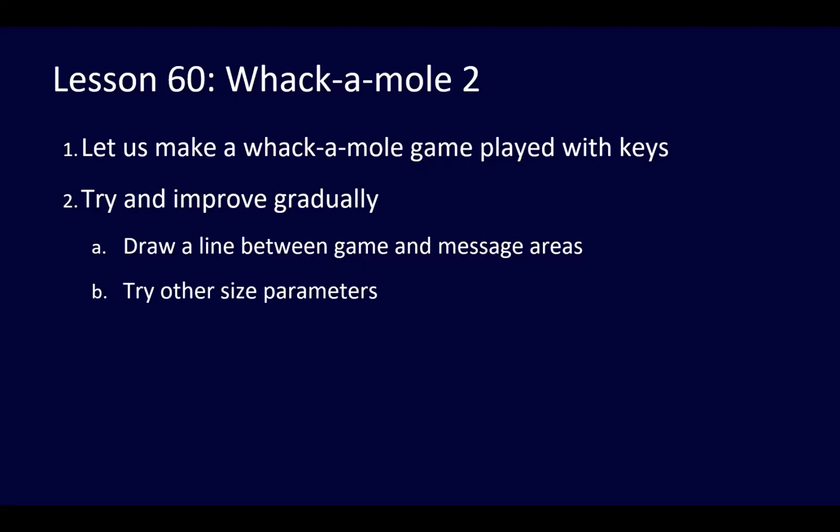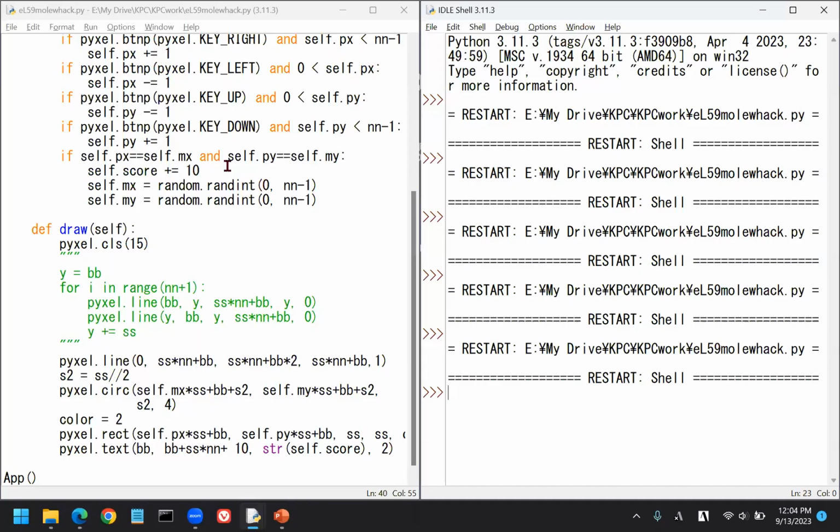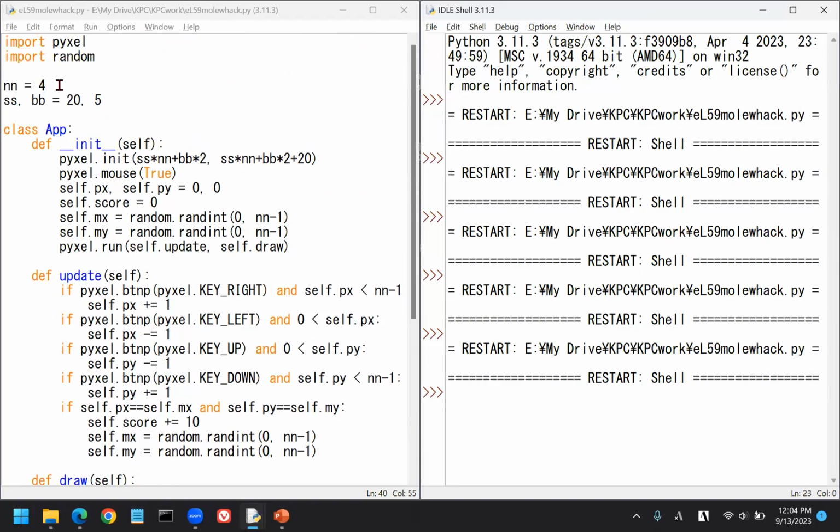Try other size parameters. Currently NN is 4, SS is 20, and BB is 5. Let us try a larger grid, 10 for the grid size. And just for the future, let's change SS to 16 instead of 20.